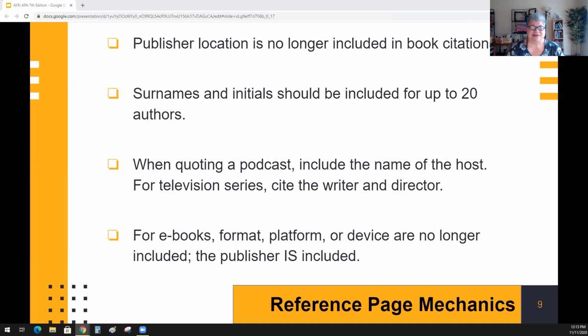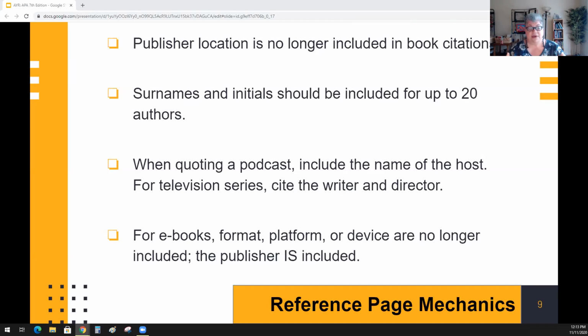You still have to include up to 20 authors if you have an article or a book that's been written by lots and lots and lots of people. You still have to include them. Sorry about that. They're not going to drop that anytime soon, I suspect. And part of that has to do with how academia works and how people get credit for things, and how they can move forward based on materials that they've had published.